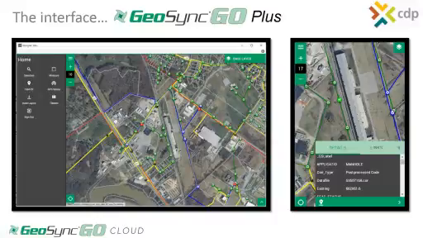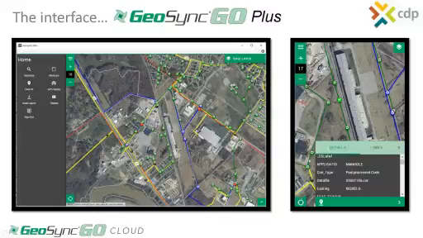One of the big changes of GeoSync Go Plus is the level of interactive map. So features, it's much more like a desktop GIS environment. All the features are drawn with your utilities. You can select any of the features and ID those features and have access to your attributes. Turn on GPS for navigation purposes, or if you're paired with a GPS device, you can collect data.